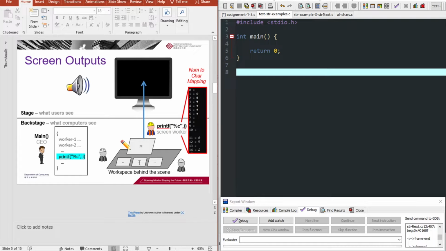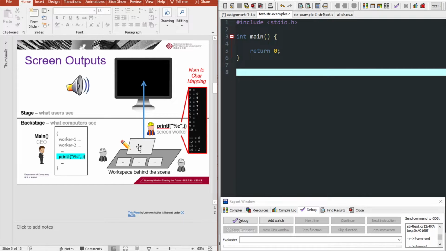To do that, it checks the mapping table, in which every character has been associated with a number. For example, here 3 is the character for the heart shape, and there are others, diamond, and so on and so forth.